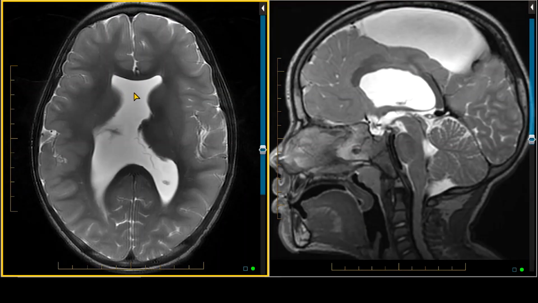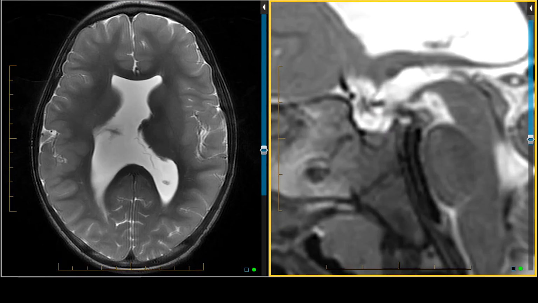This is an MRI of the brain in a 6-year-old child who has vision abnormalities, developmental delay, and also seizure. The first thing we see is absence of the septum pellucidum, and if we look on this sagittal image, we see the optic chiasm is smaller than typically expected. I'm going to zoom in, and you can see the optic chiasm here on the sagittal T2 weighted image. Here's the pituitary infundibulum, the pituitary gland, mammillary body, floor of the third ventricle.